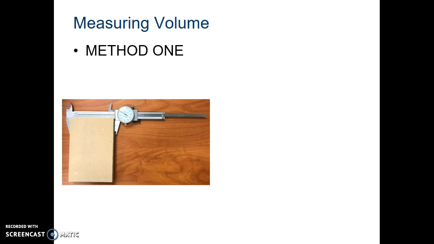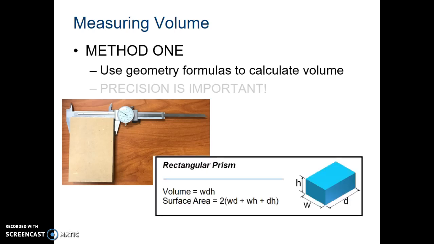How about measuring volume? Well, if I have a very geometrical shape, like say this piece of wood that I have here, a rectangular piece of wood, I can measure the height, width, and depth, and then use geometric formulas to calculate the volume. So it could be something like this. I would take the width times the depth times the height, measure all three of those things, and I could calculate the volume with the simple geometry formula. Note on this that precision is important. So do not round those decimal places off, because if you take 8.328 and you round it to 8, you're going to get a drastically different volume in the end. So keep all those decimals.